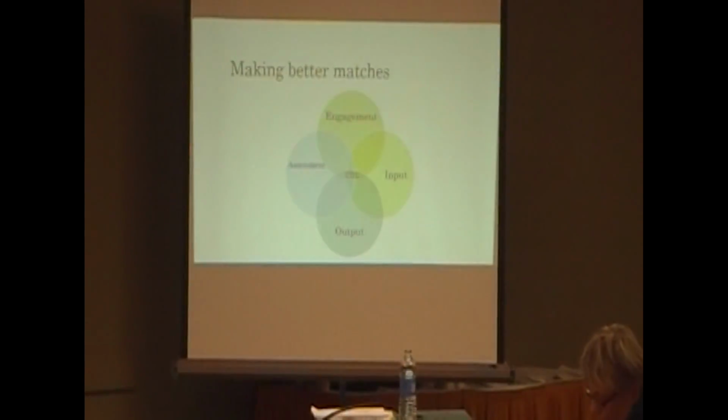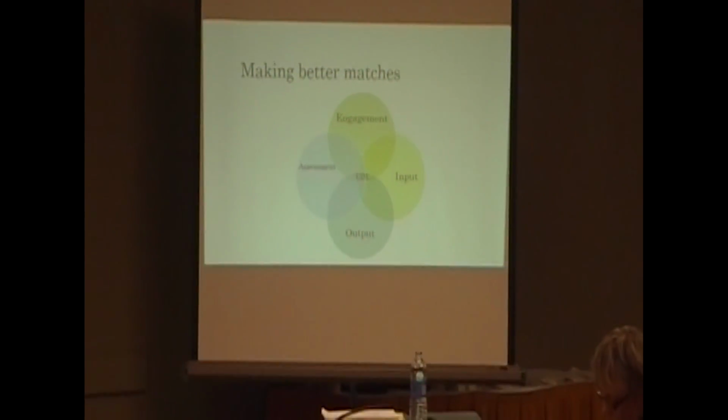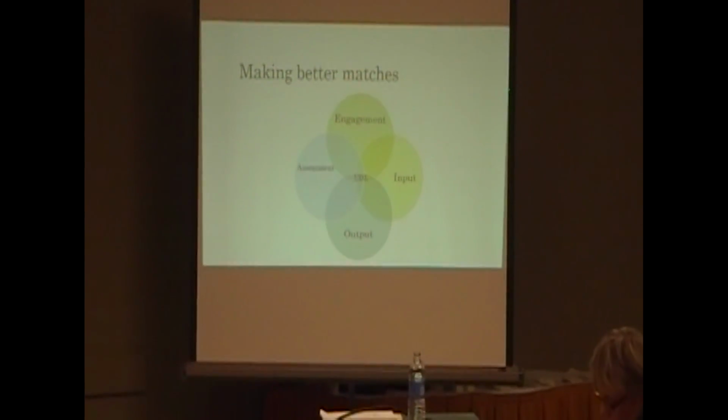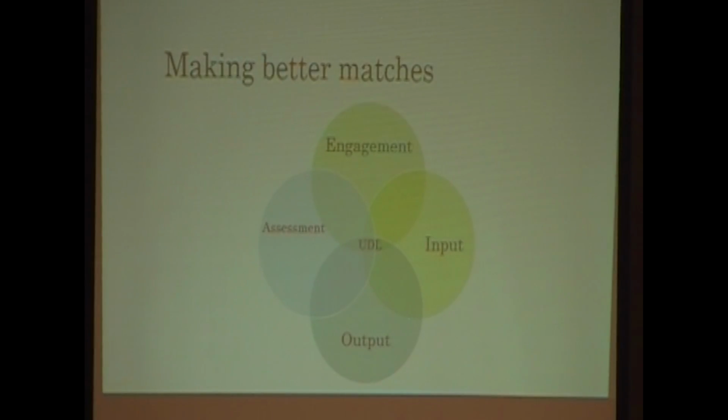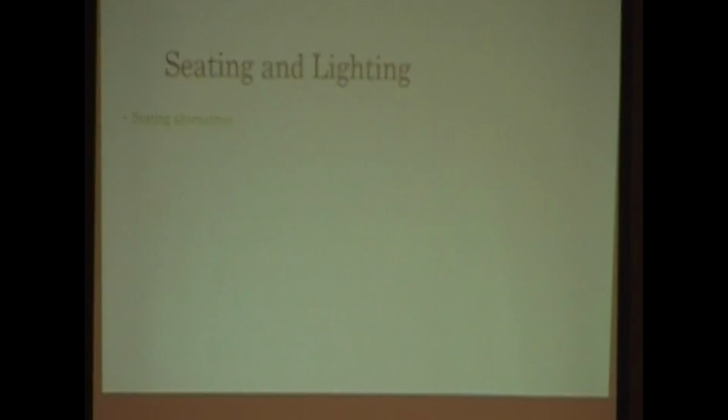Okay, so here are some ideas for you, what you want to do for folks. And it's all about making better matches. So figuring out how to design stuff so that everybody can hear it, everybody can see it, everybody can reach it, everybody can get to it, everybody can understand it, everybody can use it, and all of the time, everything all together. Not some folks, and then I'll figure out what to do with you, but how do you design so everybody can do it all together? And these are all based on ways to make the amygdala happy.